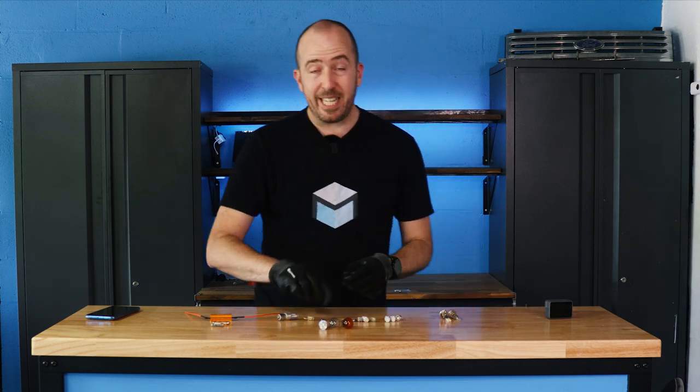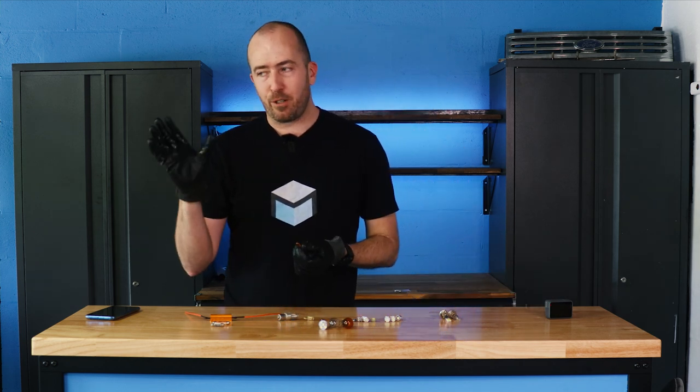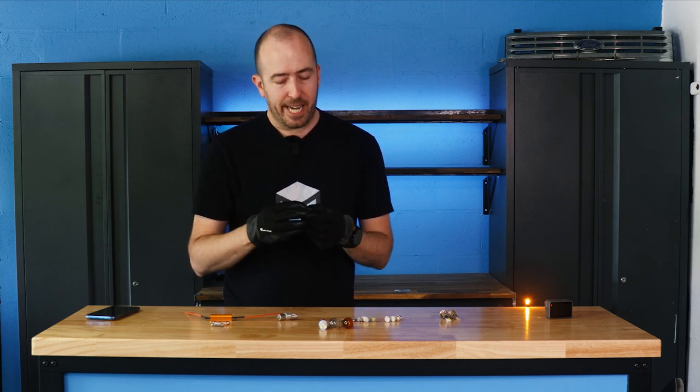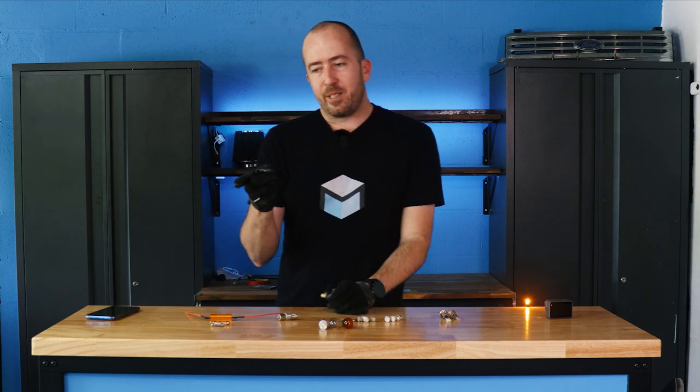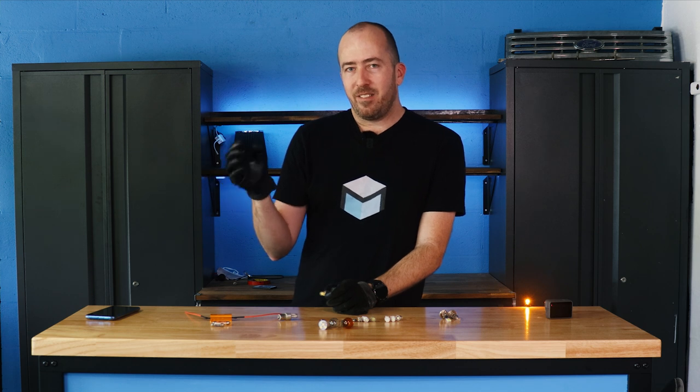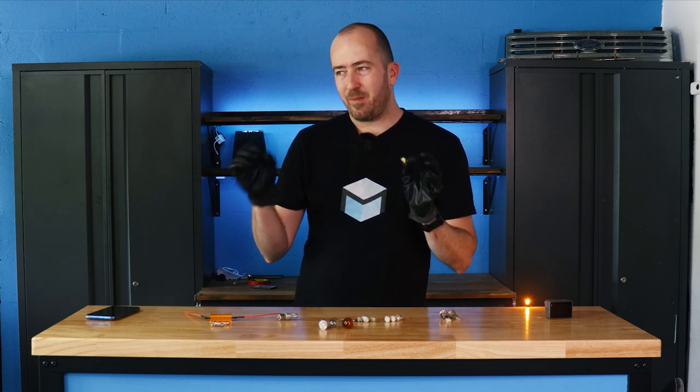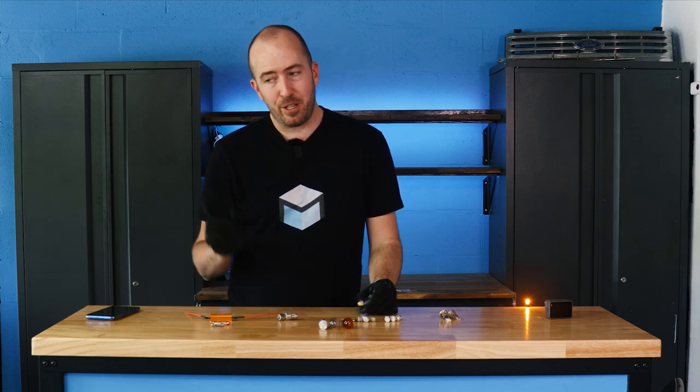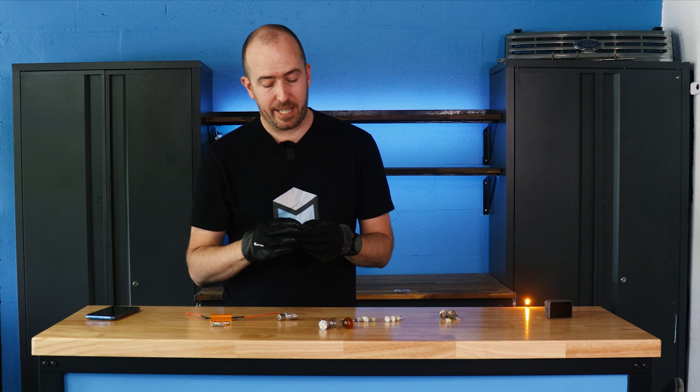Also for your indicator bulbs, if you want to replace the ones on your front guards on the side, you can actually replace them and not affect the flashing speed of your indicator. If you do the ones in the headlight and the tail light as well, you're going to get hyper flash and the indicators are going to flash at like twice or three times the speed that they're meant to, but you can easily do the one on the front guard and not affect anything.